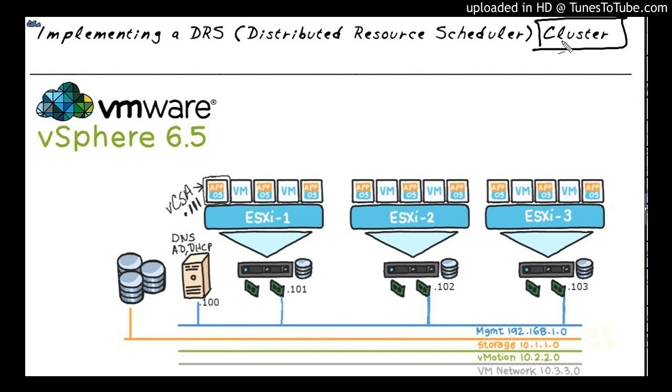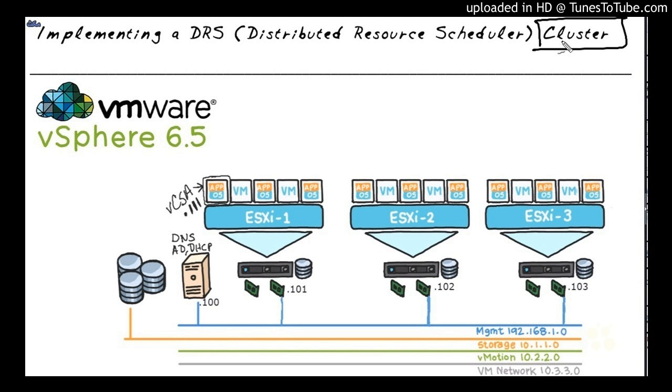Now, this also implies, regarding the DRS feature, that we have vMotion currently set up and working, which we do. We've tested that in a previous nugget. And with vSphere DRS, we're just talking about moving the VM to a different compute resource, a different ESXi host. There's another feature, which we'll talk about in another nugget, called Storage DRS, which does the equivalent, but regarding data stores. So here we're just focused on straight up vSphere DRS, moving VMs across ESXi hosts for their compute resources.